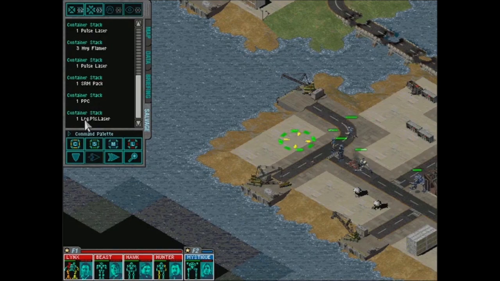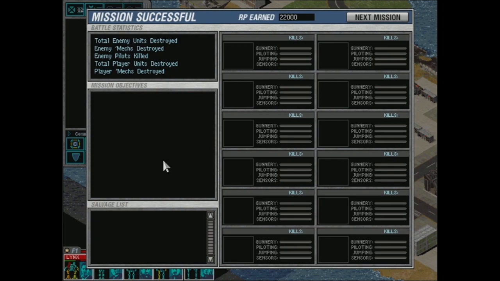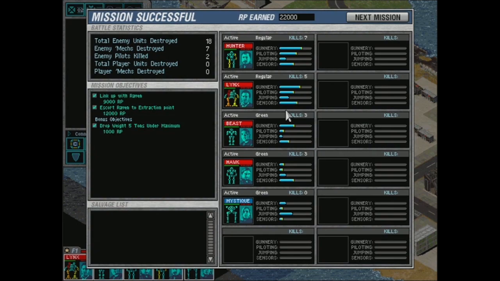We got a PPC. Sweet, and a large pulse laser. Boom. Now we get a little rundown of everything that we did. Commendation for low drop weight. Yeah. Commendated, even. All right. Everyone's looking. Notice they're getting a little bit of experience here and there.